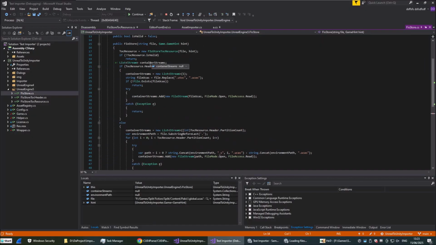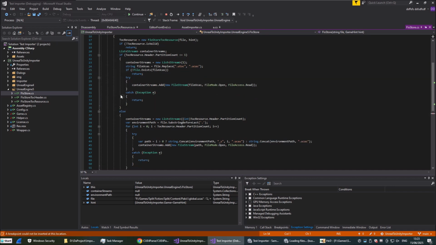Okay. Oh yeah, actually we should come to a breakpoint. Because it just iterates all the files in the directory. I need a breakpoint somewhere when it actually is at least a TOC file.